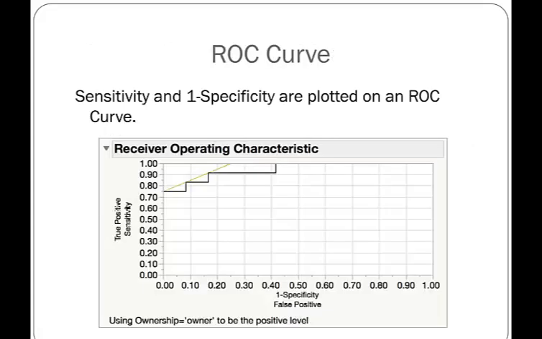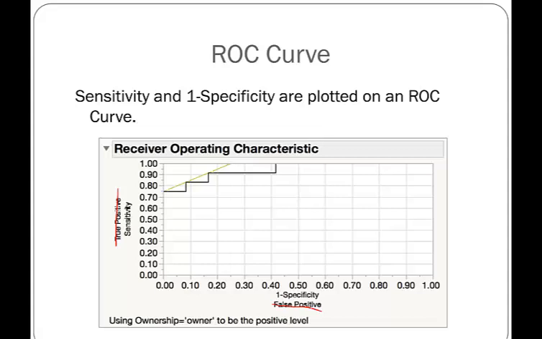So we can look at these things on a graph. If we put the sensitivity on the y-axis and 1 minus the specificity on the x-axis, notice that here they're saying 1 minus the specificity is the same as the false positive. That's not the case. What really is going on here is they're saying if you put the false positive here and the true positive right here, then you would have similar things. But these are not actually the same thing. So we're going to cross out the true and the false positive, because if we did have the true positive and the false positive on the chart, it would potentially be different.